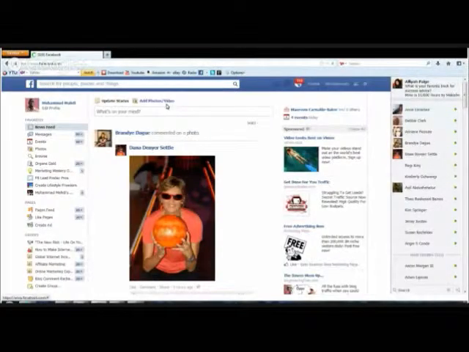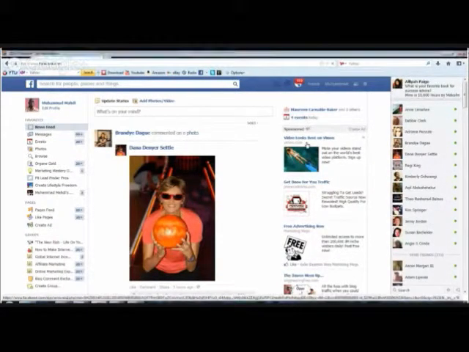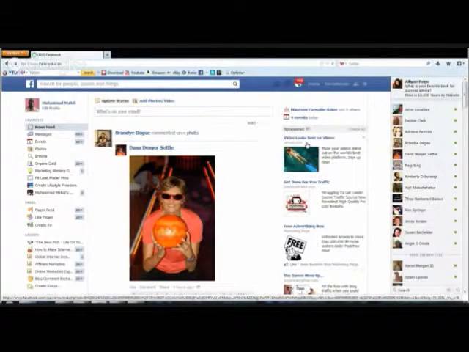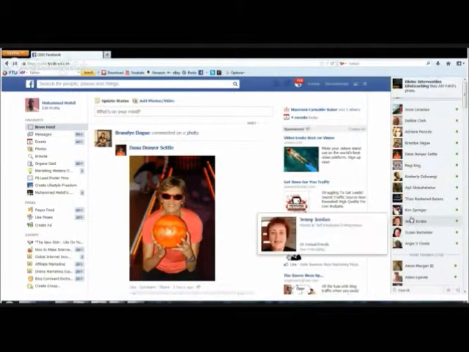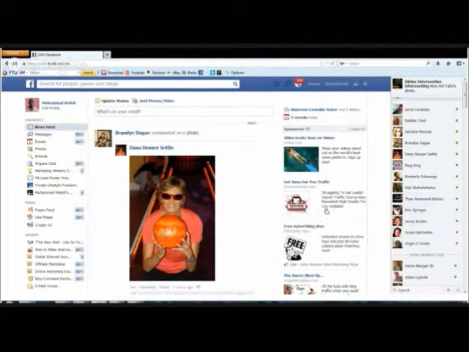All right, so now, here's the important thing. Whenever you pull up Facebook, ladies and gentlemen, you'll notice that as I scroll up, this page is divided into 3 sections. I have a center section where your news feed is. I have a right-hand section that has all of my Facebook contacts with green lights lit up, which means these are people I'm connected to that are online right now. Over here on the left margin is where all of my features for Facebook are.